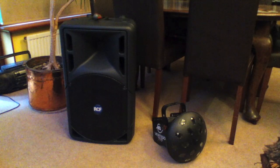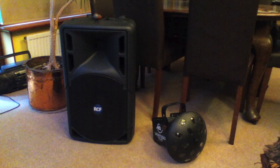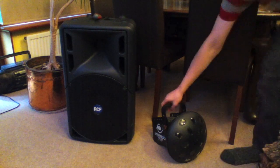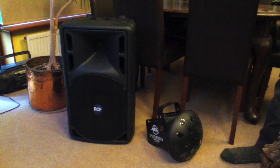In this video I'm going to show you how you can mount a fixture, like a lighting effect, on top of your speaker. I'm using an RCF active speaker — the RCF ART Series 312A — and they have mounting bolts built into the unit on the top, designed so you can mount the speaker in a flying rig. I'm going to show you how to utilise this to mount your lighting fixture.